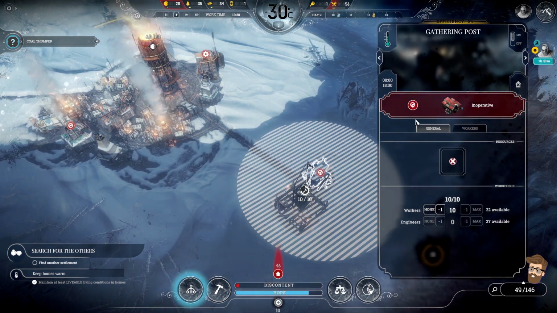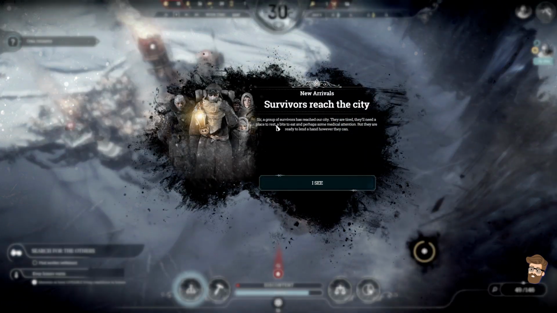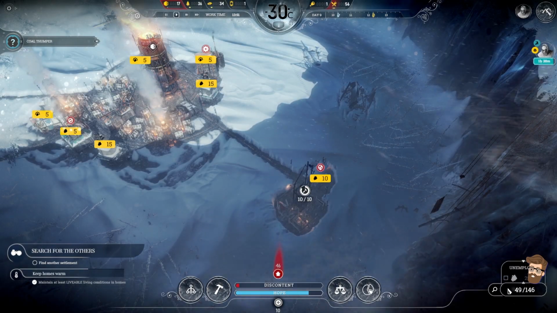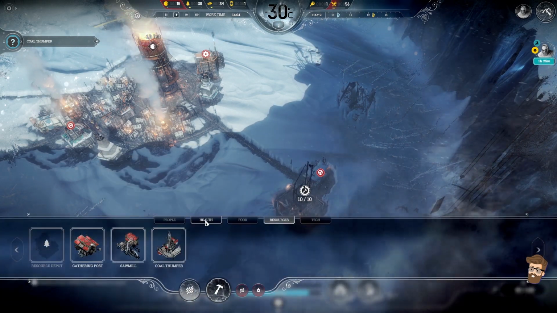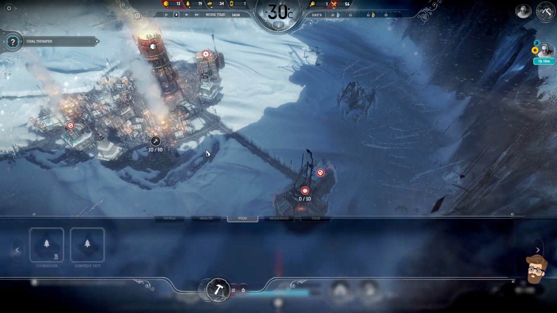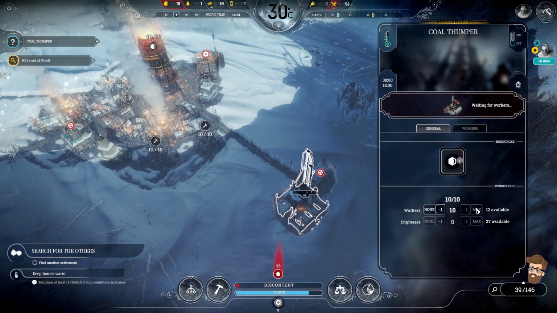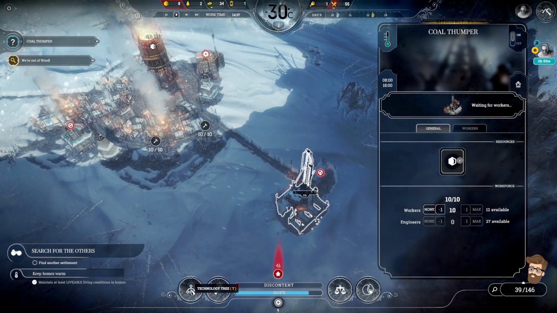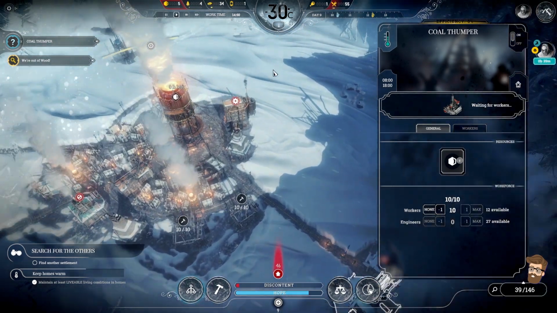Let's see what just happened. Hey, survivors arrived. So now I have 50 available folks. Let's go ahead and build a couple of hunter huts. I want to get a few of those, and immediately we're out of wood again. That's fine. Let's max it out. And we have 8 coal, so it's important we get on this stuff, like yesterday.